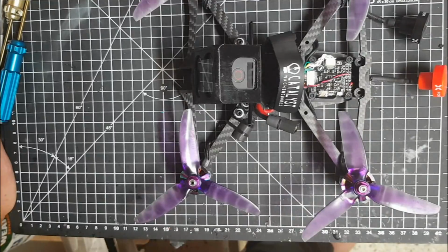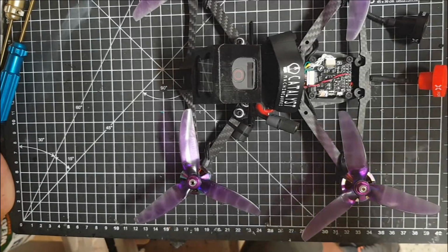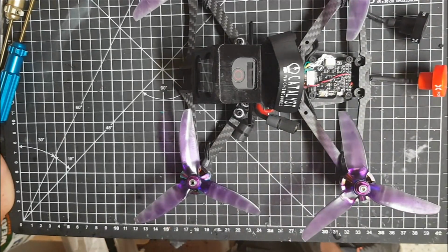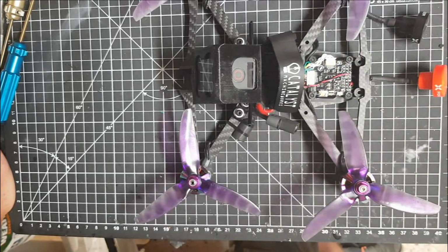But the reason why I was interested in 2150 kV is because I'm a relatively smooth pilot, and I like the precision and long, smooth, slowish movements when I'm flying. And if you were a snappier pilot, or you were one of those guys who loves to burn batteries and fly really fast all the time, a higher KV would be a really good option for you.